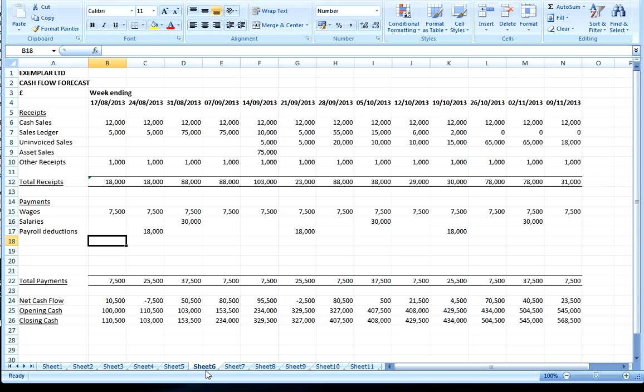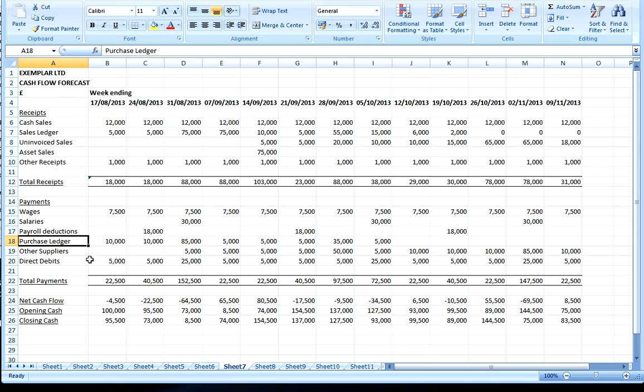So now we have to have a look at our payments to suppliers, and we follow a similar approach to what was done on the sales side. Firstly, what do we have on our purchase ledger that's now payable? I'm assuming that we do a large end of the month pay run with smaller amounts going out in between. Then we have to make an estimate of what's not on the ledger that is going to be paid within 13 weeks. Once again, all of these items are inclusive of VAT.